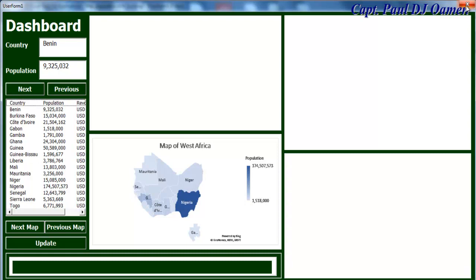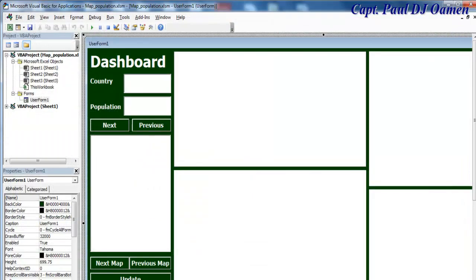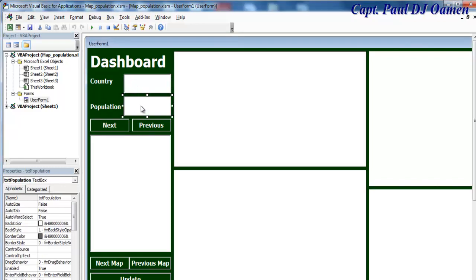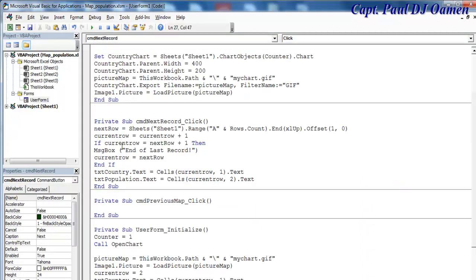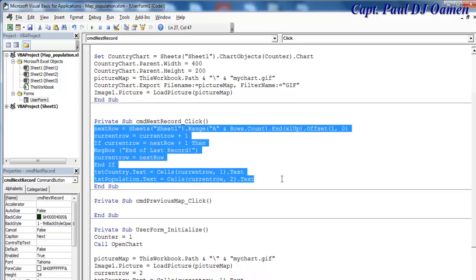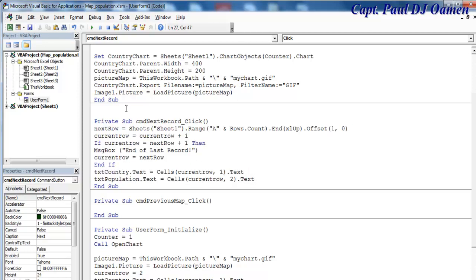Alright, the next thing we want to do now, well, let's double click on the next button so that we can use this button to navigate between whatever we have in here. Okay, so double click on that and just speed that up there. Okay, those are the lines of code that will take care of that.